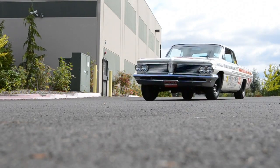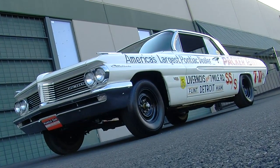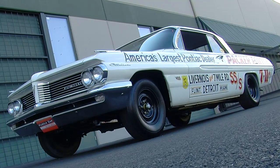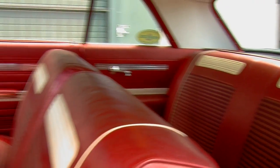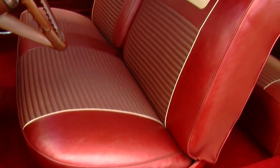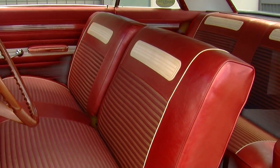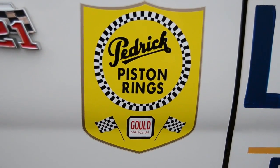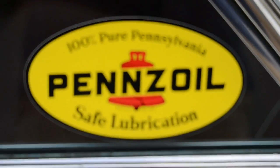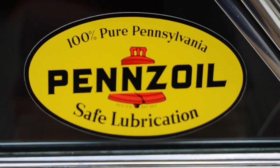So it was a tremendous jump very quickly, and Pontiac was very, very successful on the NASCAR track, which translated into super stock drag racing. In the late 50s, early 60s, NHRA Super Stock drag racing was gaining popularity, and marketing guy Jim Wangers identified the need to put Pontiacs in front of the people at the drag strips in an effort to sell even more cars. Another factor that was kind of interesting is 1958 saw one of the worst years of Pontiac sales ever because of a recession and because the cars really weren't that exciting. But by the early 1960s, Pontiac had nearly doubled their sales volume. So the racing thing really worked.